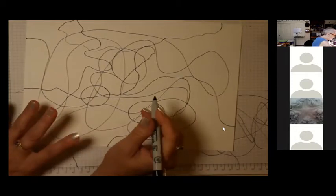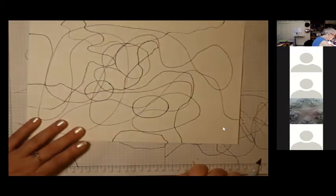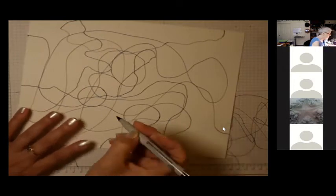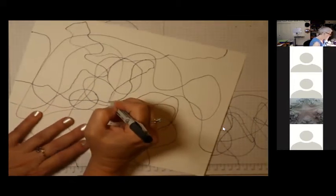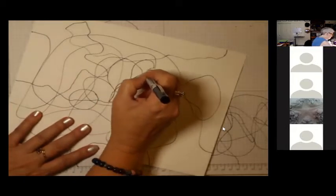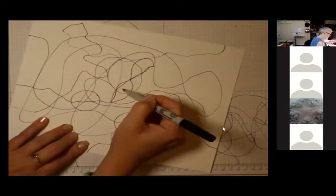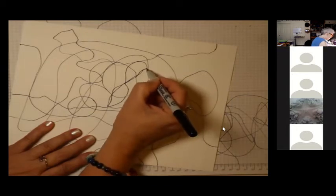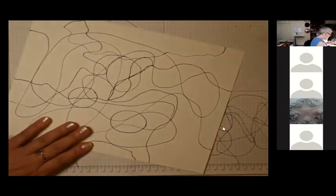Okay. And then the next step is, are there any additional lines or things that I want to add to this? I feel like, okay, it's really empty over here. Something's bugging me. I want to add something. So I like to add the little duplicate lines. I don't know what to call them, stringy fibers, where I follow one line that already exists with a second line. And I feel like this line wants to continue, like there's this little stopping point. So I'm just going to go ahead and take that line out.